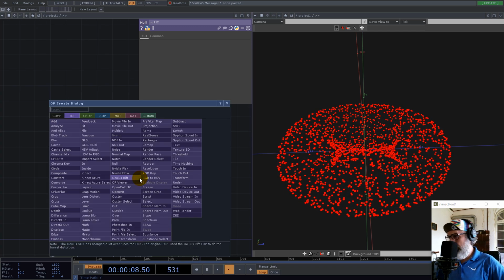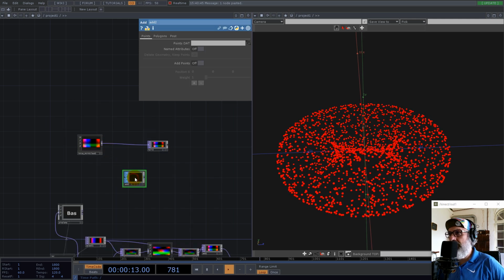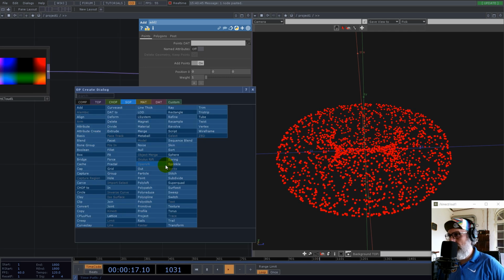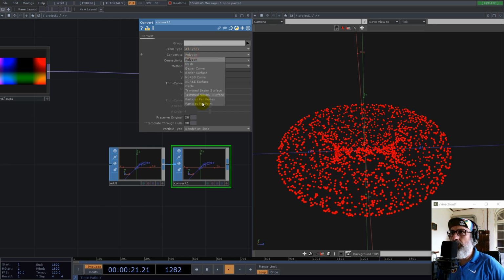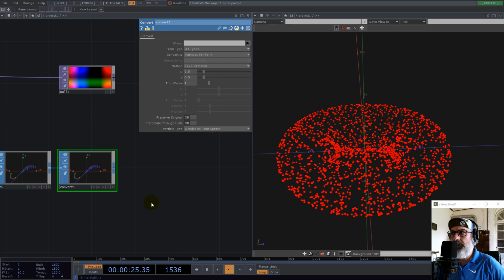So let's make a point by having an add SOP here, add a point, and now we convert that point to particle and render as point sprites.